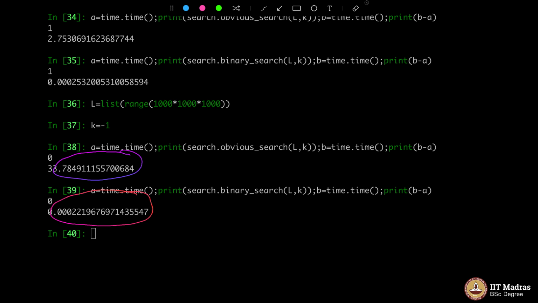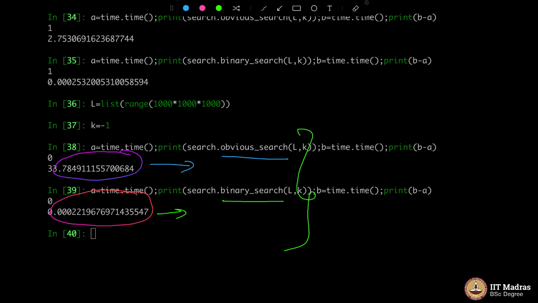This is really nice to think for a minute, let's meditate on this. This was your obvious search and this was your binary search. Point to note, both of them used this very same computer, my very computer.